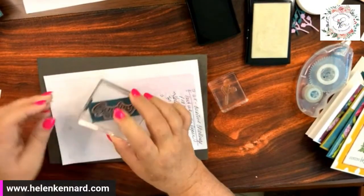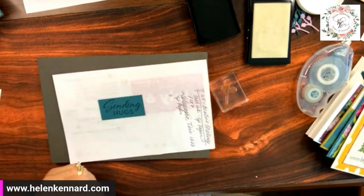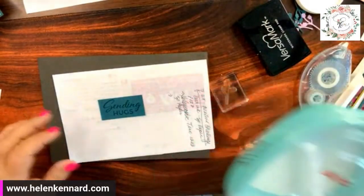Because this is photopolymer, you want some kind of cushion to get the best impression that you can. Go ahead and close that back up.